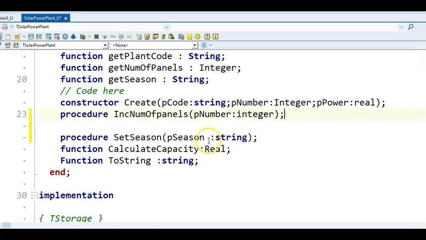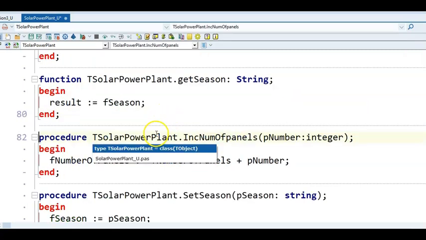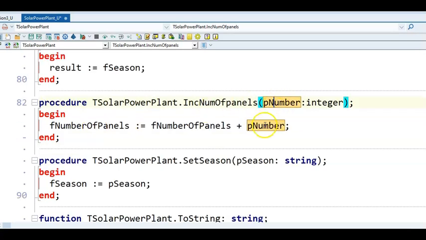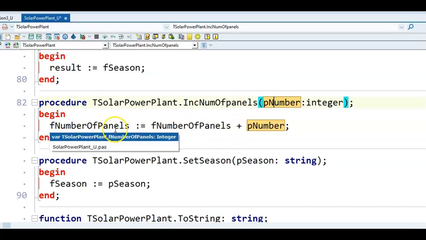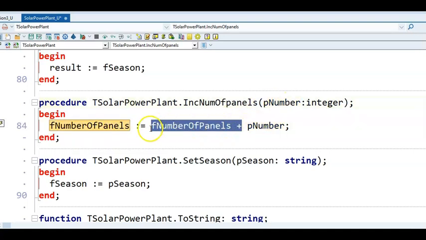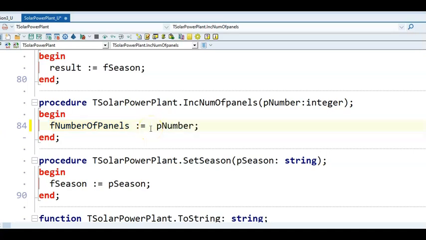Now you press Ctrl-Shift-C, and this is very simple. You have to add that parameter to the existing number of panels. Number of panels is assigned to the number of panels plus my parameter. If the question said change the number of panels to the number received, your code would look like this, because it's changing. It was 5 and the parameter is 10. Now my answer is 10. If in our question they said add it, so if it was 5, I received 10, the new number of panels would be 15.